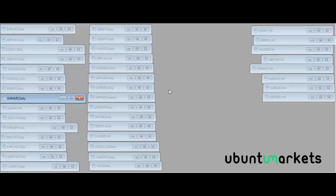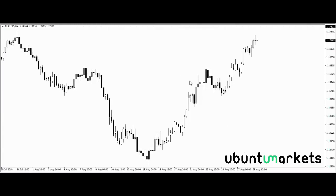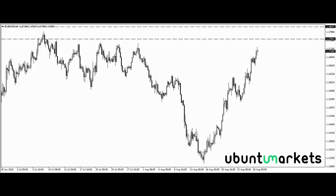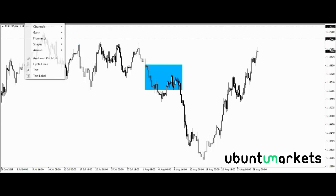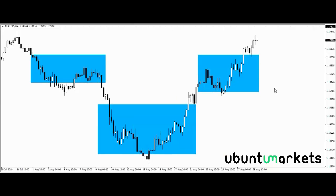Let's have a look at a couple of the markets that you brought to my attention. So I think someone mentioned the Euro 4 hour, some sort of head and shoulders. Look, I guess maybe you were looking at something like this. Maybe that's a shoulder, I'm not sure. Perhaps this is the head, and maybe there's even a smaller shoulder, head, shoulder. We're obviously looking at the inverted pattern here, but on the bigger pattern, shoulder, head, shoulder. Perhaps you're looking at something like that. I tend to simplify things, I must admit.